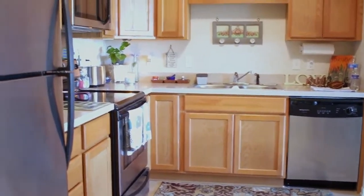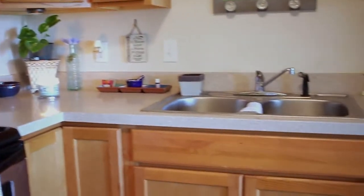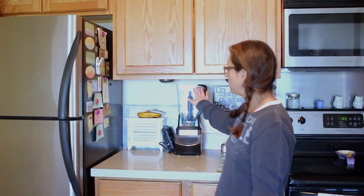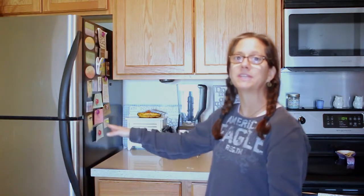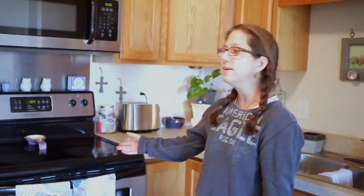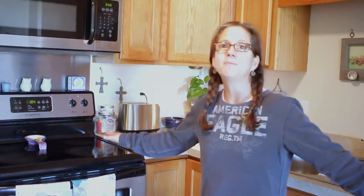Let's go on to the kitchen. This is my kitchen. In my kitchen I have three zones I like to call them. The first one is my breakfast smoothie zone. I have my blender here right by the refrigerator so it's easy access to get fruits and vegetables out to make my smoothies. And then my oven and stove and countertops and my microwave. I do a lot of cooking and baking in my kitchen and I just love the openness of my kitchen.